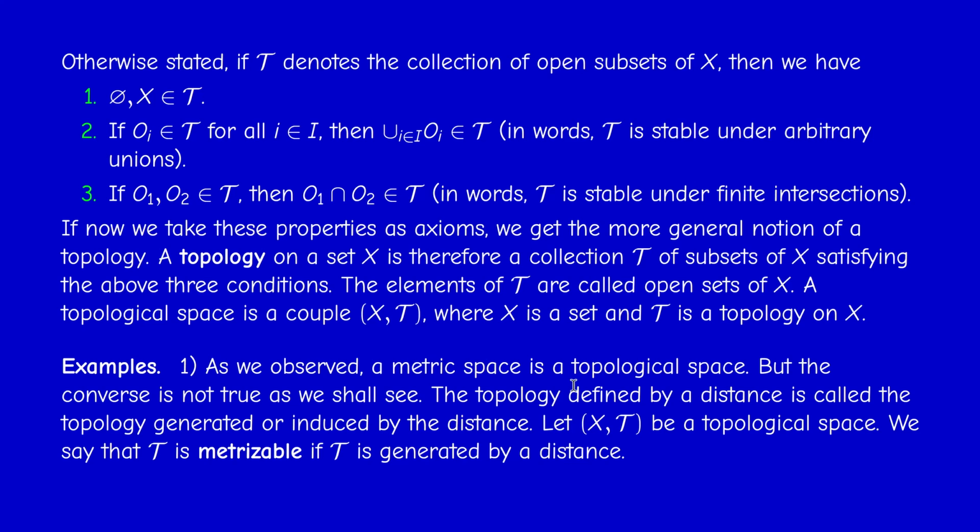So we say that the space is metrizable if this topology, which is given, is generated by some distance. And of course, the distance need not be unique. Okay? And we'll see that not all spaces are metrizable. Not all topological spaces are metrizable. So this is why topological spaces are really in a bigger class of sets.